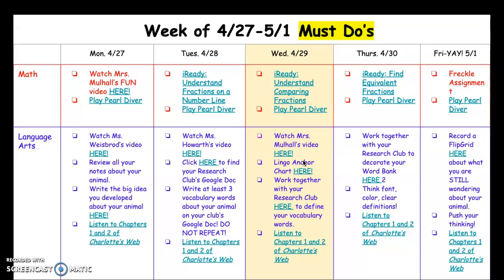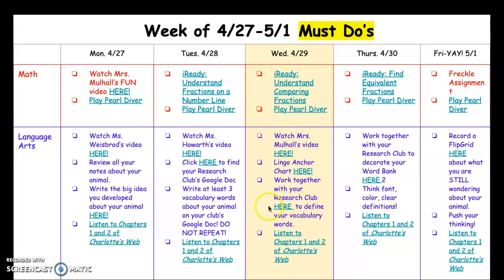And then yesterday you were able to identify some vocabulary words about your animal, and today you're defining them, which means you're finding the definition of them. Just a quick note about some of the words you chose yesterday. You're not using those words to describe your animal. You're using those boxes to kind of help you figure out language that's important to your animal.